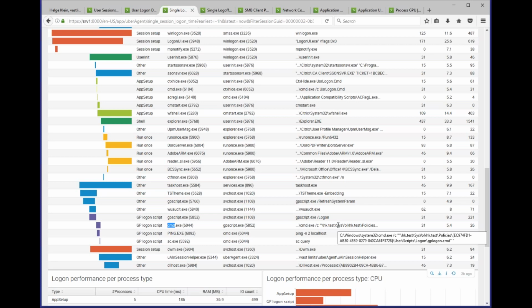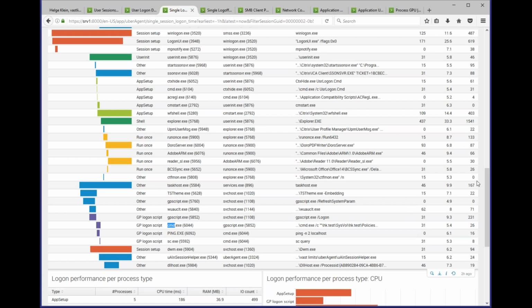You'll see the full path to where it resides. You see what other processes this command line executable calls. On the right-hand side, you see the CPU and memory utilization of this specific process. So that's great stuff to troubleshoot individual logons and figure out what takes how long.